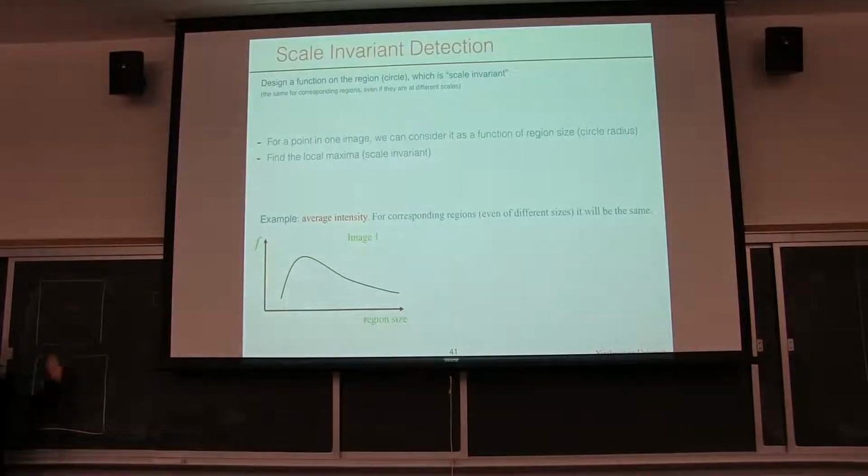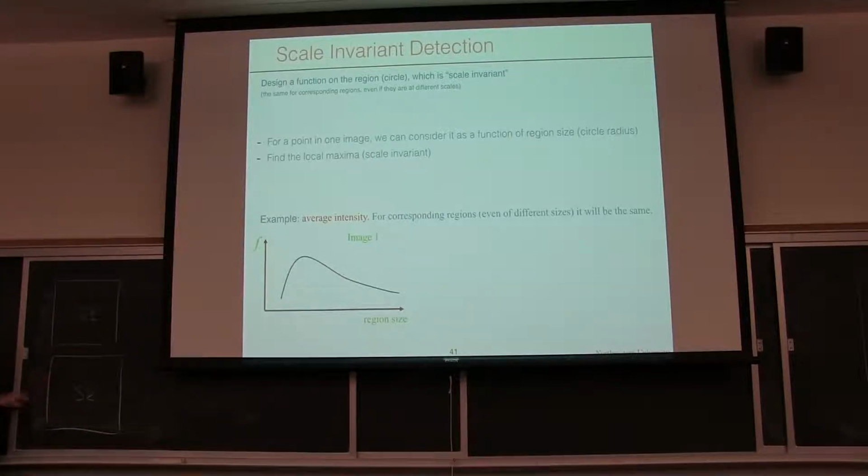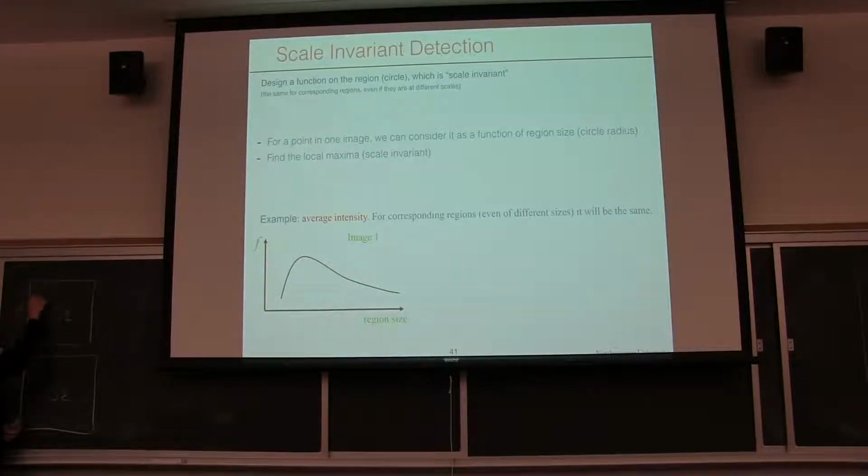One at scale 1, another one at scale 2. So one might be a zoom version of the other. Okay? And I pick a point, and I pick a neighborhood, and I compute the average intensity in that neighborhood. Okay? Now let's say that same point over here is here, but in this image this square corresponds to a much smaller square. Okay?